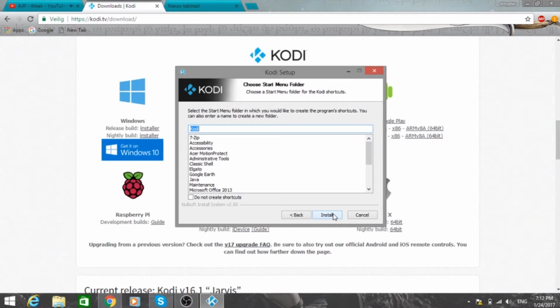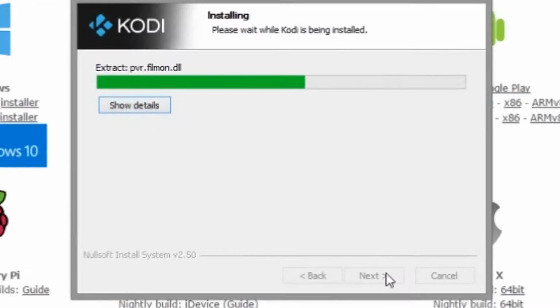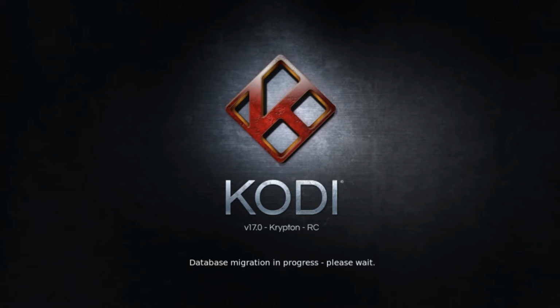In this video, I'll be showing you how to set up Kodi's newest version Krypton and install Exodus on it. All the links will be provided in the description. So the first steps are pretty simple. You go to the download page and download Kodi. As soon as the download is ready, agree to all terms and install Kodi. As soon as you've done this, boot Kodi up.